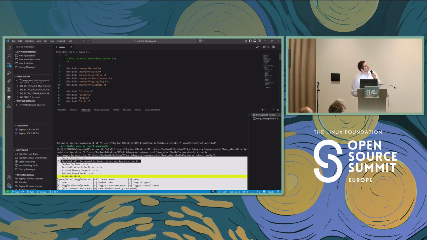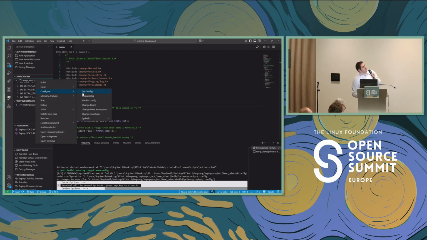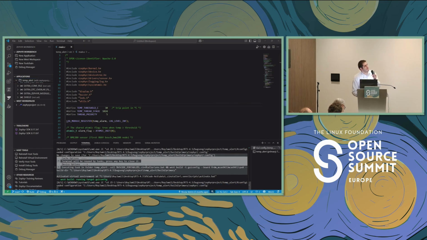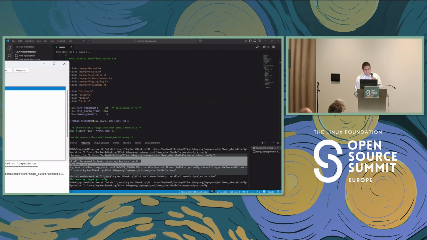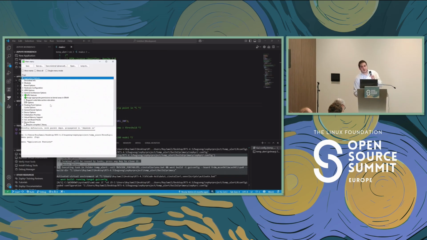Yeah, this is VS Code. And right-click, configure, let's go GUI config. Yeah, it's on the other window. There you go, you have the GUI config. You can select your options and use it.